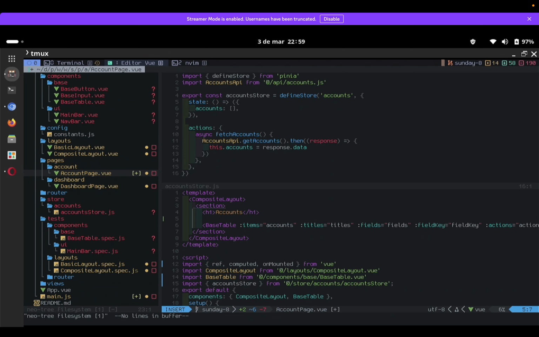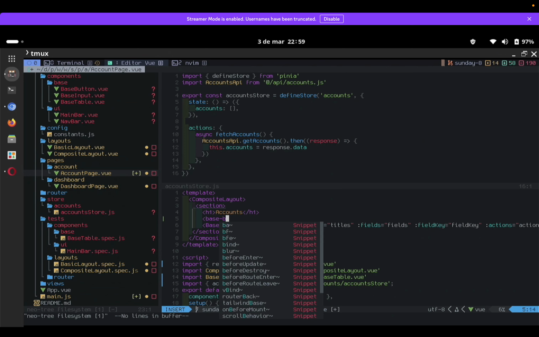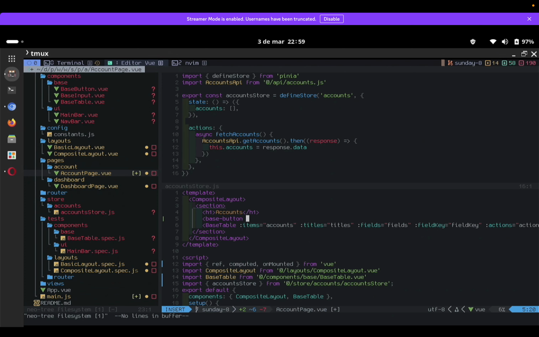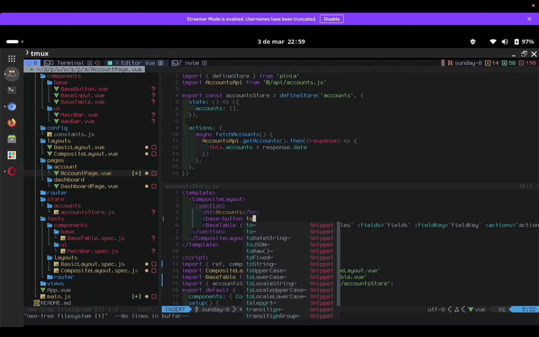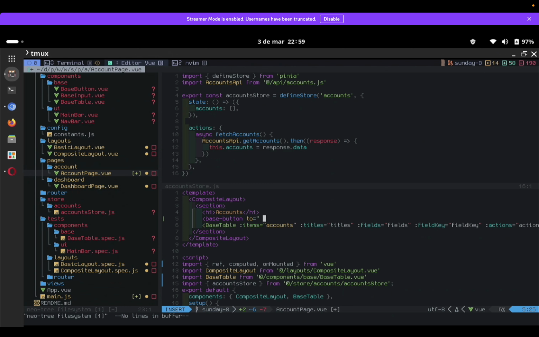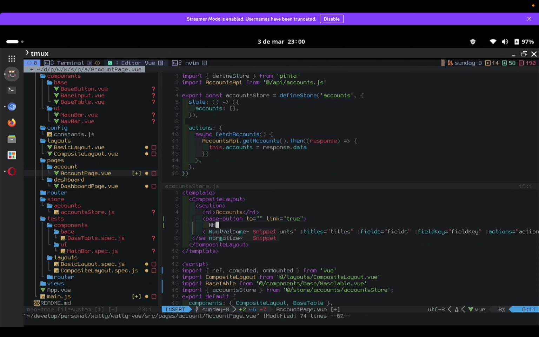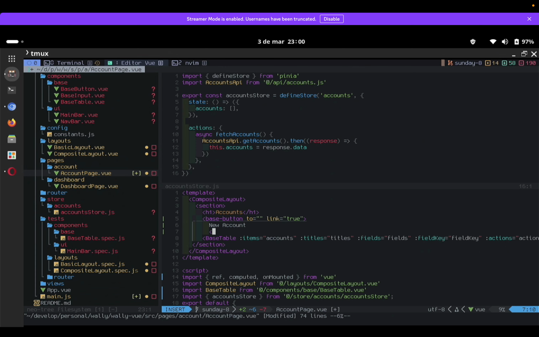There is a button, and new account. There is a button.